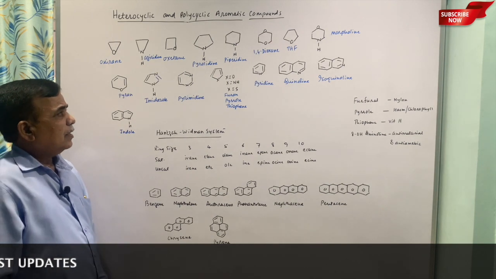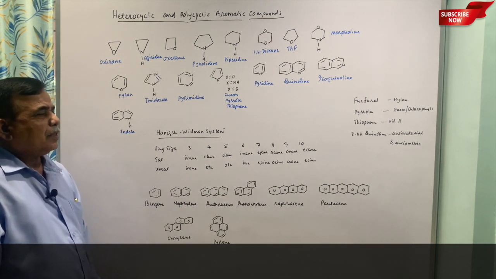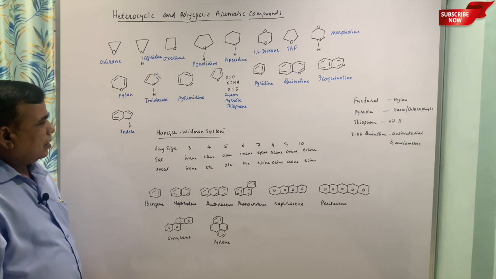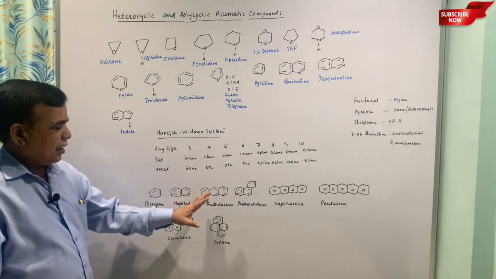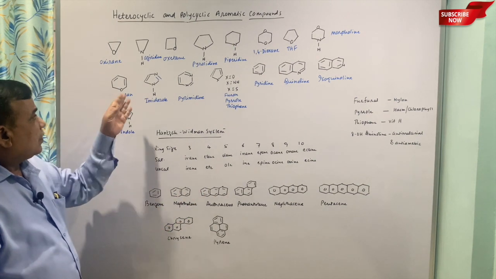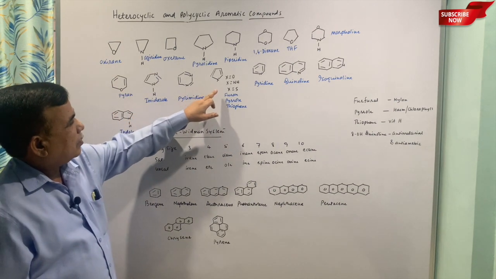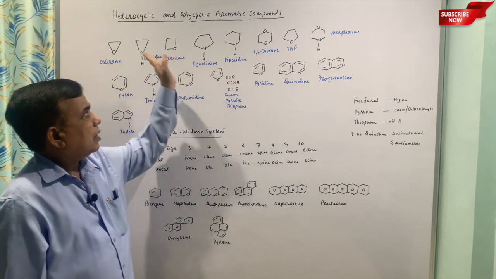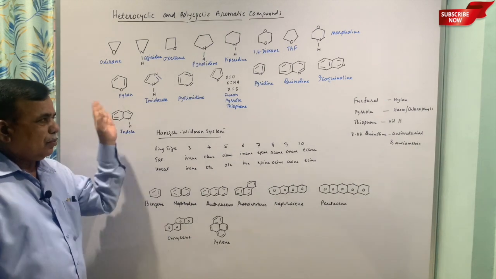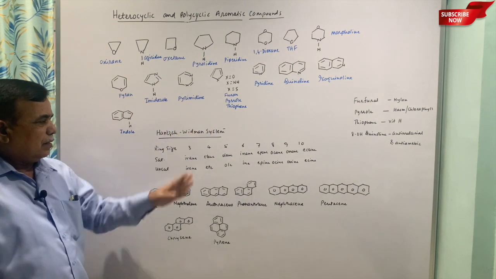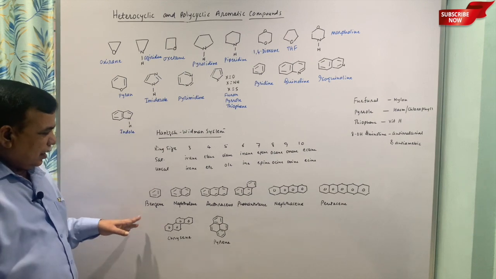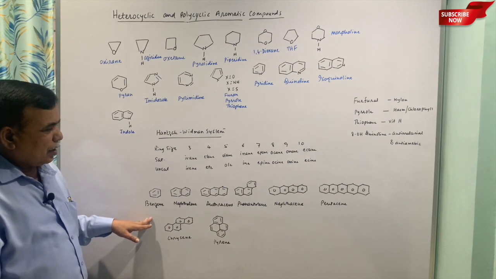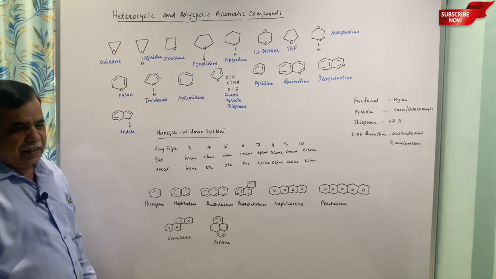So, as I said earlier, heterocyclic compounds are those where carbon is replaced by at least one heteroatom. So, in your syllabus we have got naphthalene, anthracene from the carbocyclic compounds, and furan, pyrrole, thiophene, pyridine. So, these 4 compounds are there, but to understand the classification and nomenclature we have to go through the naming method for these heterocycles, and then we have to look at the polycyclic aromatic compounds also, wherein the arrangement of rings is different.